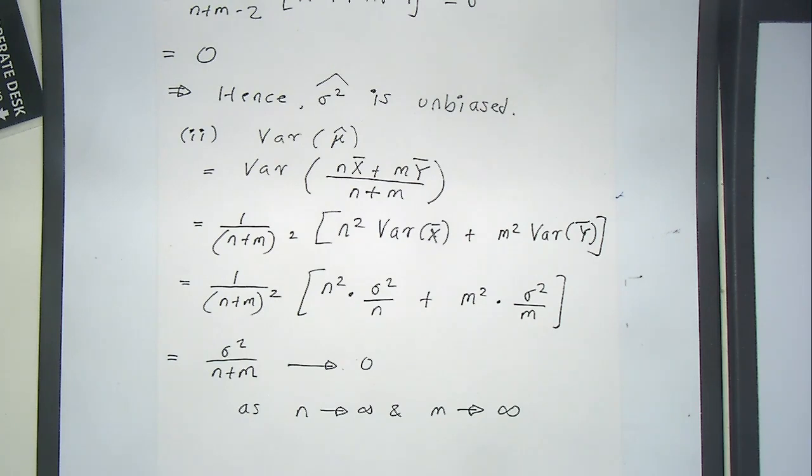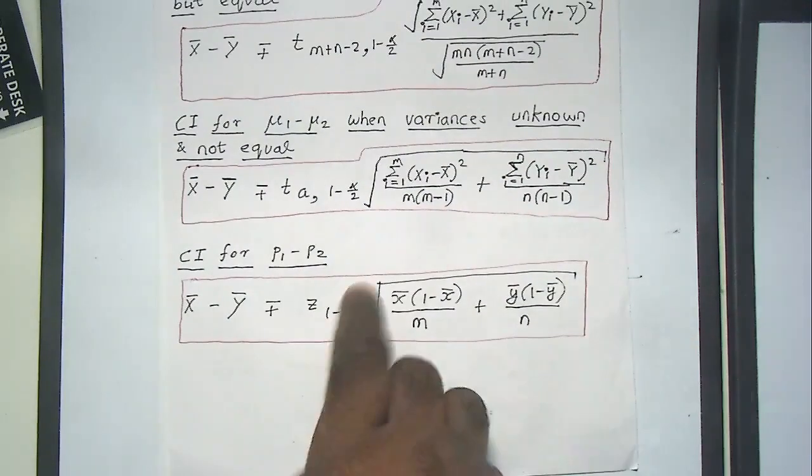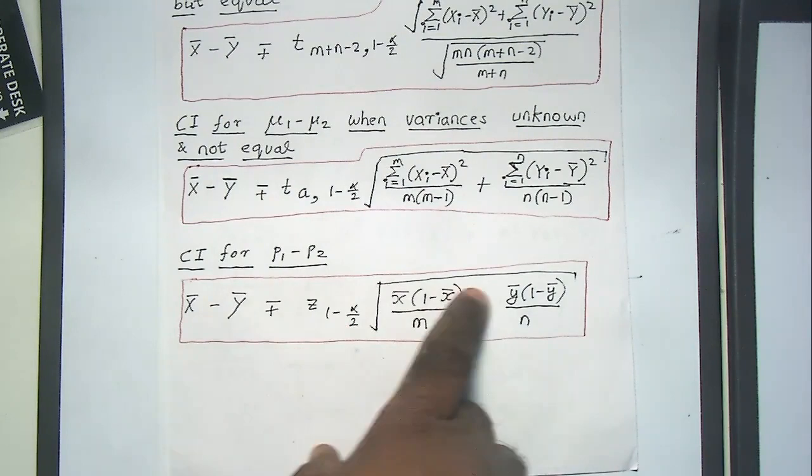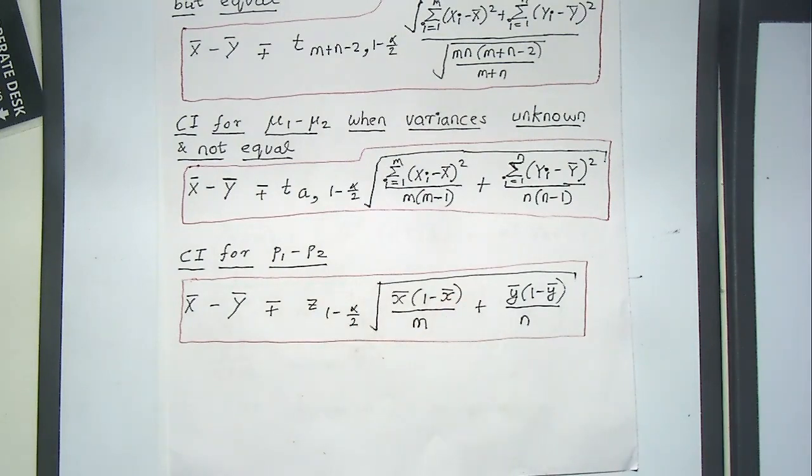Question 4, you need to use the formulas. So put the formulas back on. Remember the formulas I mentioned. You will need to use this one here, the one in the bottom. This is the formula for the confidence interval for the difference in two proportions. I think question 4 is about that, if I'm not mistaken.